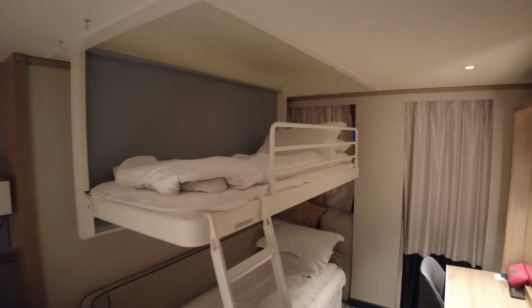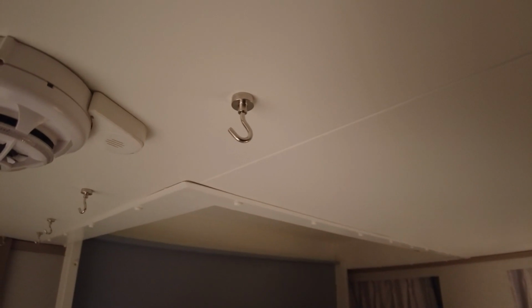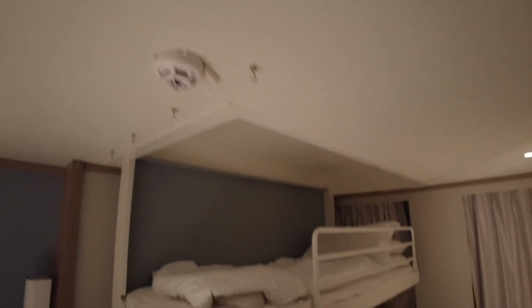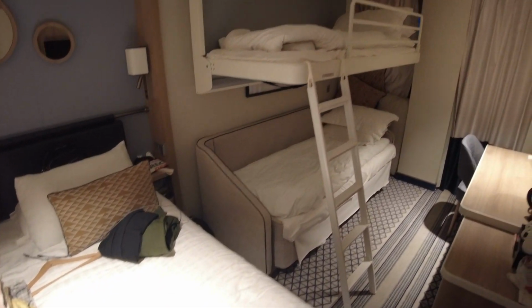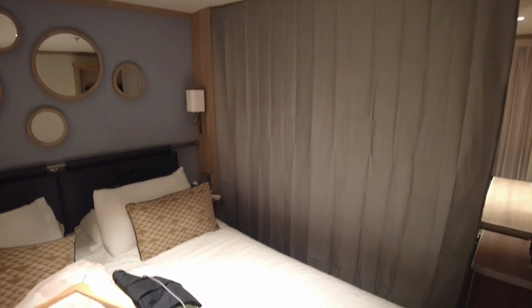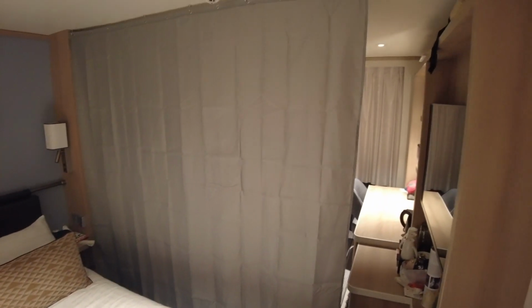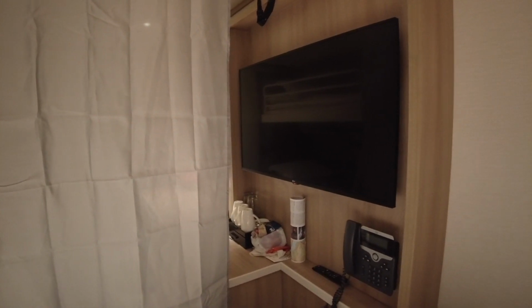One addition we've done to ourselves in the cabin, we've got these hooks cheap off Amazon. They're just magnetic and they stick to the ceiling. So what we've actually done, we've also brought a shower curtain, and we just put that up as a divider between the adult area and the kids area. So we've put the shower curtain up, and as you can see, between the double bed and the kids' bunk beds at the other side, it does just provide that little bit of privacy and makes it a bit more home-like. One thing to note, as you look into the TV, it does act as a bit of a mirror at night, unfortunately. But other than that, it's all good.